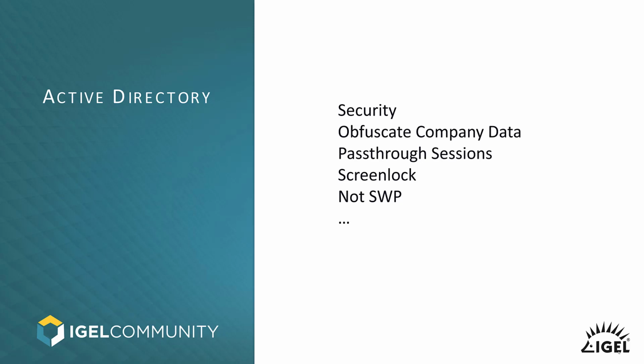So using the Active Directory login before the desktop starts gives you a first security block, let's say, before someone is able to see where and who you are. Obviously, we have in the meantime new features called pre-boot authentication, and we also have a feature called shared workplace. But that's something absolutely different that you might consider in addition, or instead of the Active Directory login, if you're already using EMP, Enterprise Management Pack. In that case, please look at the other tutorial that we created on the shared workplace.